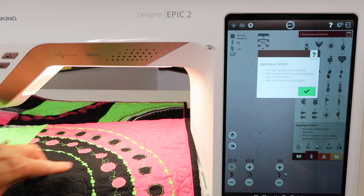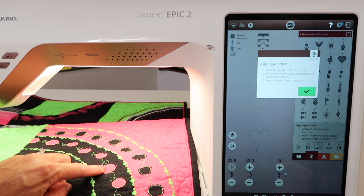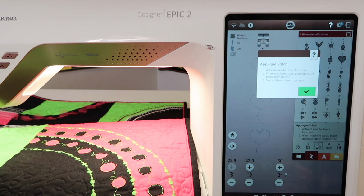So these stitches, which we have placed on our Stitching Cosmos online course quilt, when I did that particular block, I just had fun, and I just utilized the opposite colors. Now they are meant to be a raw edge finish, but there's no embroidery in any of this, but people always ask, how did you embroider that? And I say, no, it's done on the sewing machine. Those are actual stitches built into your machine. And people are like, I have those stitches?